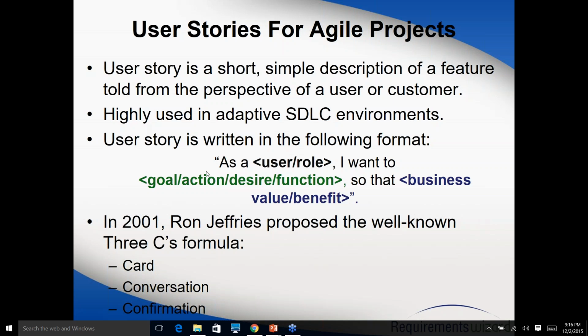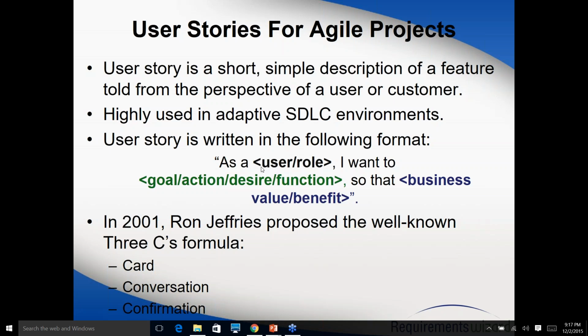Now this is the most important piece here, the format in which you have to write a user story. There are three different pieces in a user story, right? That's basically the structure of a story. So the first one is as a user. As a customer, as a manager, as a bank manager, as an inventory clerk, as a student, as a professor, whatever that role is, who is trying to use the system, that's the name you will write here.